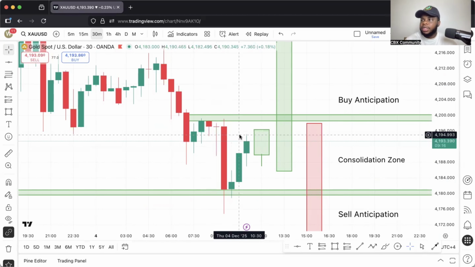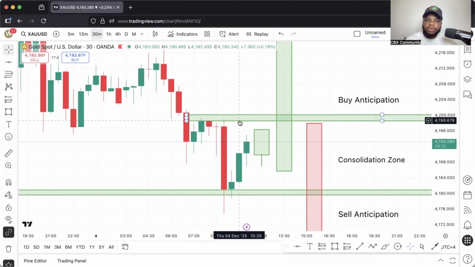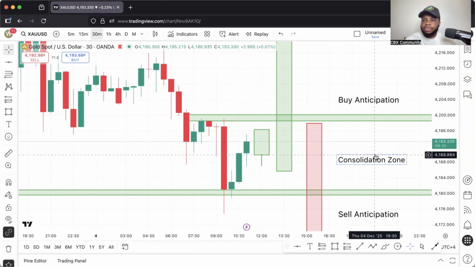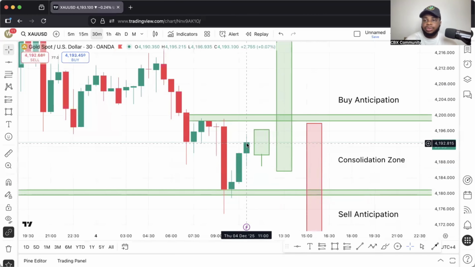But looking at the formation of the candle, there's still a high probability that this candle can continue to go up to get to our resistance zone, because the candle is left with 9 minutes, so there's still plenty of time for the candle to do what it wants to do. But we don't know if the candle will reject out of the zone and close with a bullish rejection candle. The best thing is just for us to wait. We don't need to do anything at this moment. As of now, let's just be patient and enjoy the music.